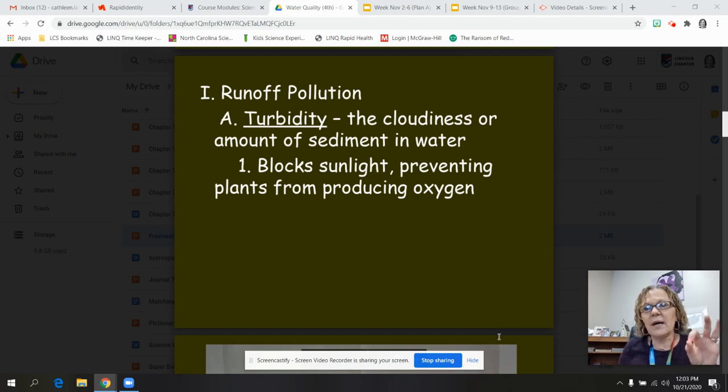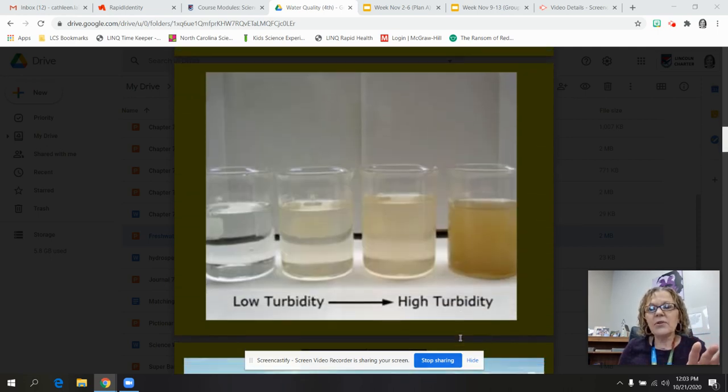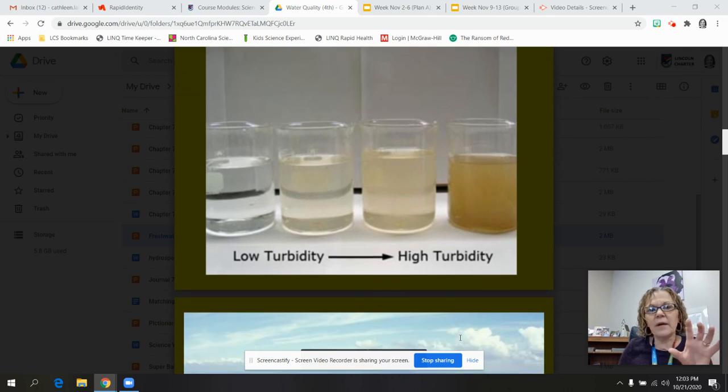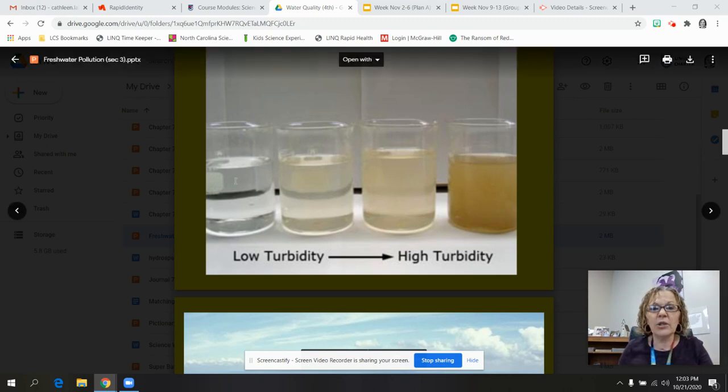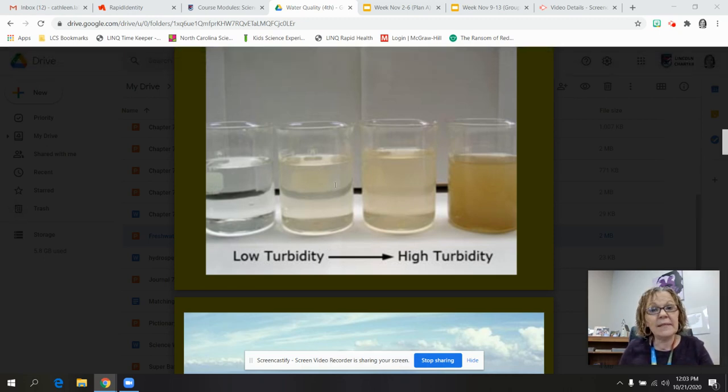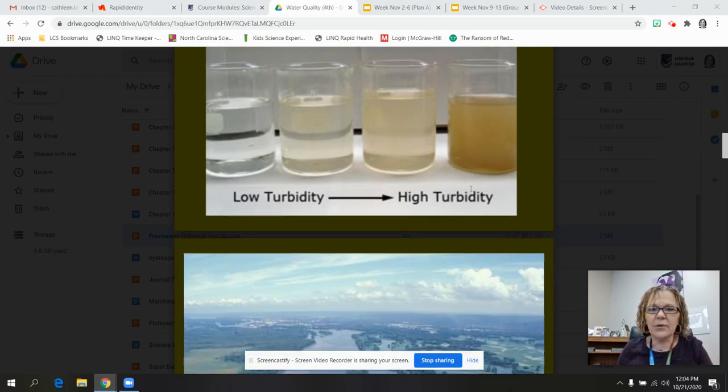That is a sure sign that the water is unhealthy for fish and insects and everything else that depends upon it, okay? All right, so these are just some glasses of liquid that show the low to high turbidity. Of course, we want it looking like this one, or even this second glass on the left is okay. But once you start to get dark and really murky, that sunlight can't penetrate that cloudy water. So that is not a good thing, okay?